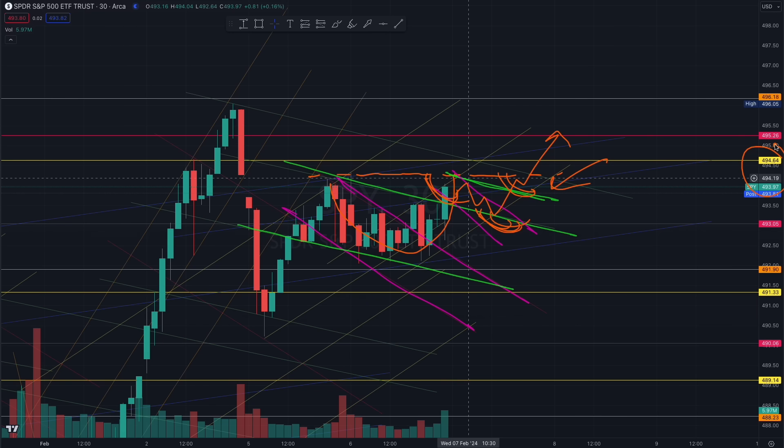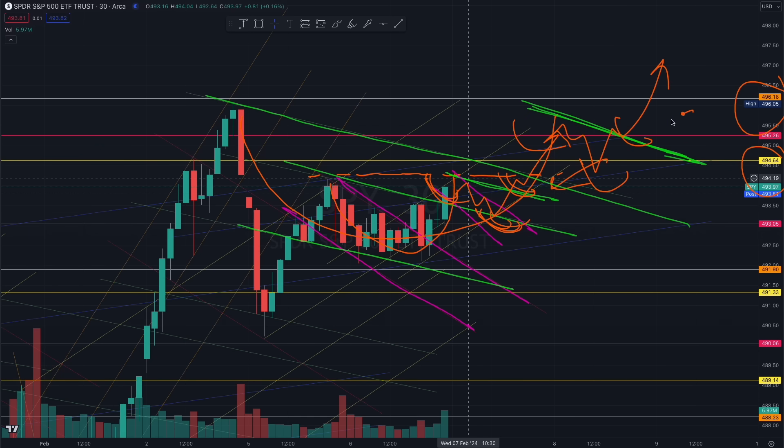If that microstructure forms it becomes the handle, and we start breaking out of this yellow 494 level. If this happens, look for a larger cup forming all the way to all-time high near the orange level, where you see a larger green algorithm. Pay close attention on that breakout, and if that forms, look for that green algorithm again — a beautiful structure with a magenta and green algorithm would set up another breakout exactly at this level.